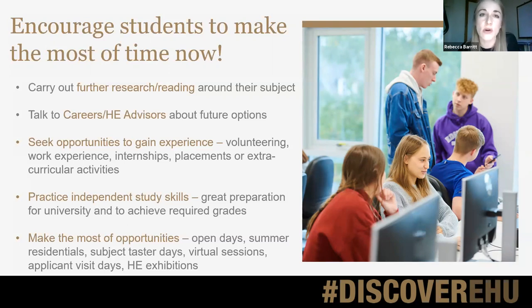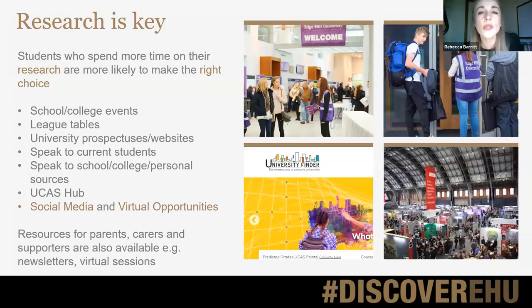There are virtual sessions that lots of universities are offering for advice on personal statements and interviews, so do check university websites and encourage your sons and daughters to attend. In terms of research, you can order prospectuses from university websites, use league tables that compare graduate employability and student satisfaction levels, and there are useful tools like the UCAS hub where students can research choices and get tips on writing their personal statement. As a parent and carer, there is support for you too — universities do virtual sessions specifically for parents and carers, and you might want to sign up for university newsletters to keep getting relevant and up-to-date information.